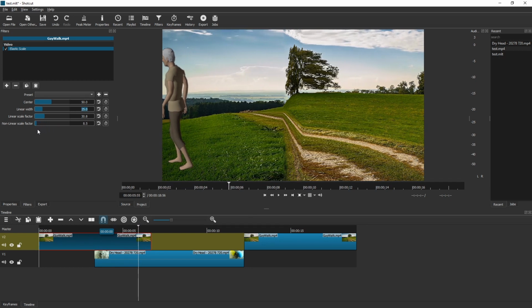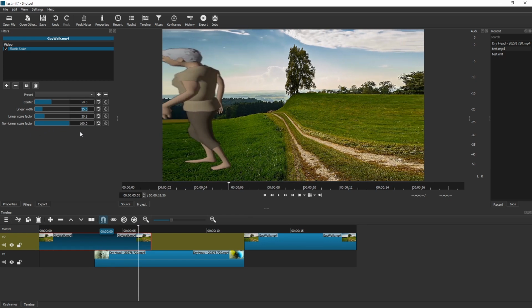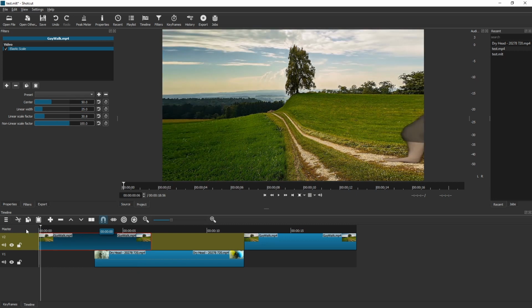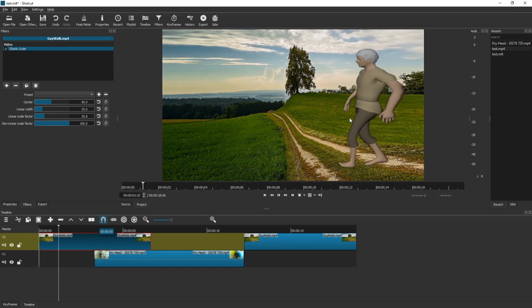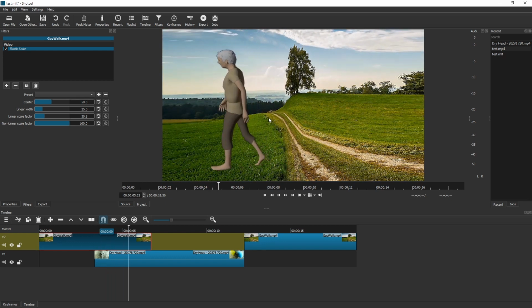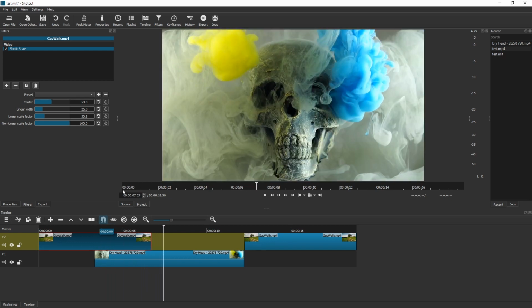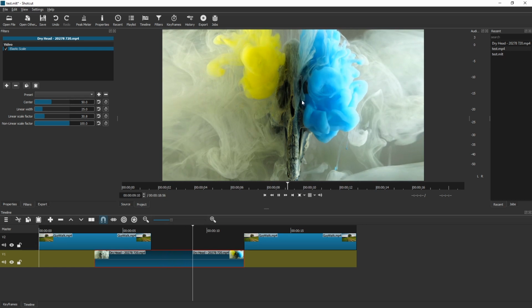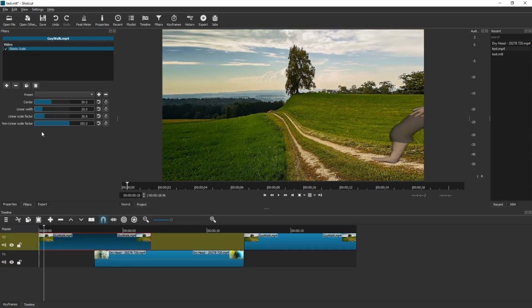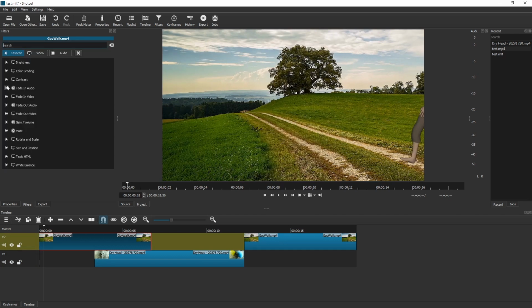And now we have non-linear scale factor. So you can kind of manipulate how the scaling works in the center and in the border areas. Well, let's give it another look. Let me know in the comments what you think this is useful for. To me, I can only guess at this point. Very interesting stuff. Not sure what it's being used for in real-world applications. Here we only have these color blobs falling, but they are way too slow. Okay, let's clean up, and finally we're gonna try out blend mode.